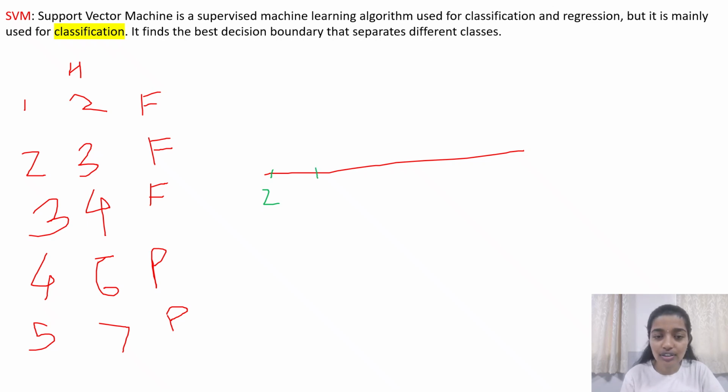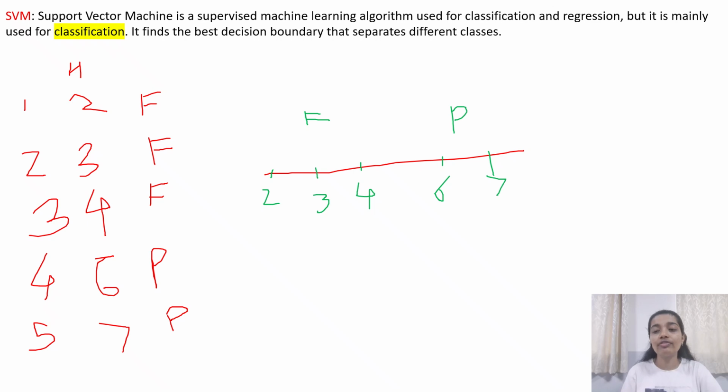For 3 hours, again failed. For 4 hours, again failed. Then for 6 hours, the student has passed, and for 7 hours also the student has passed. So this category is fail and this one is pass.